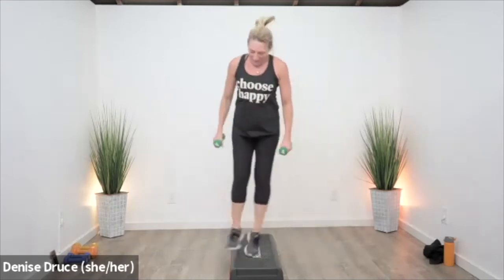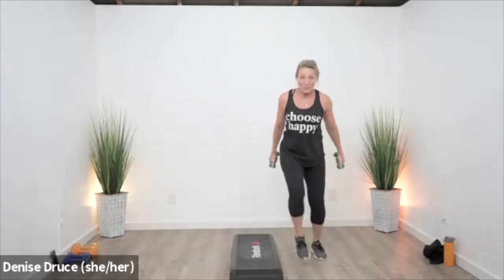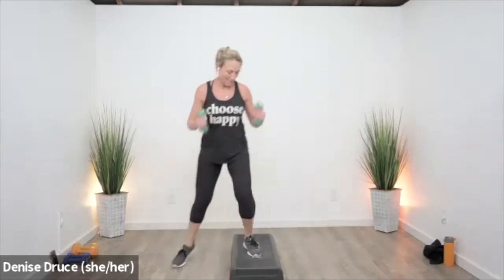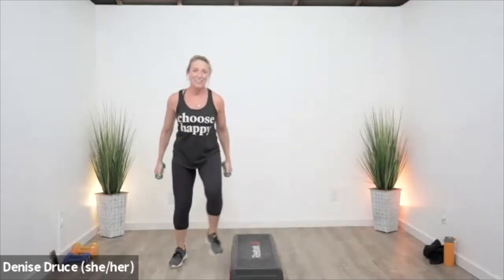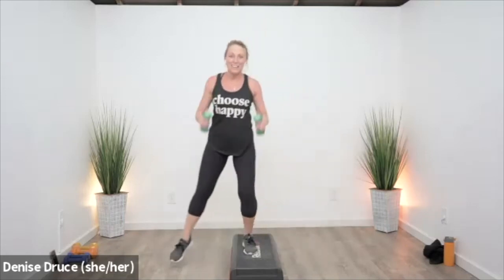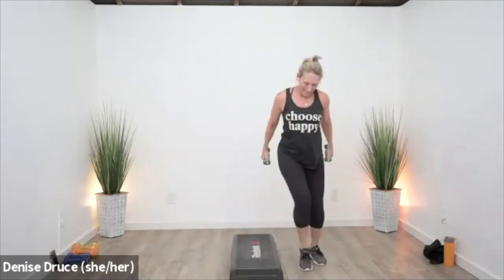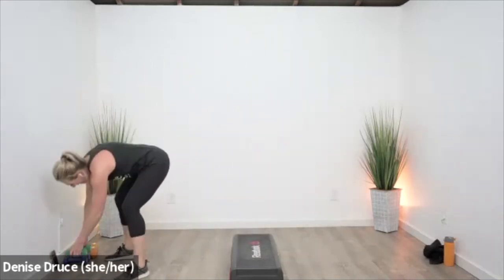All right, pause right here. Over easy, curl and press. Really lighten your feet. It's like you're trying not to make noise with your feet. Really quiet. The emphasis on the up, on the up. Eight more, come on. Last 4, last 3, last 2, last 1. Lose your dumbbells.